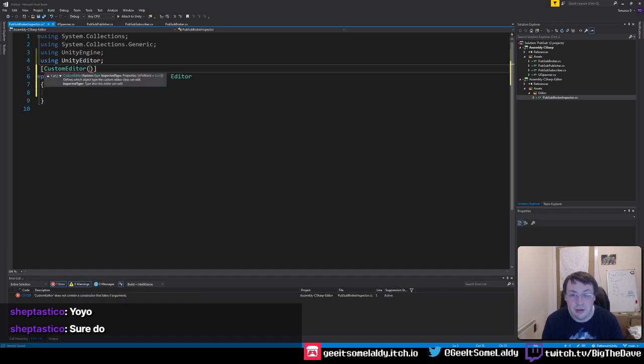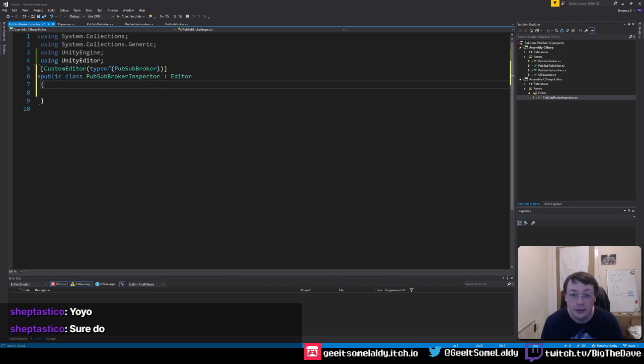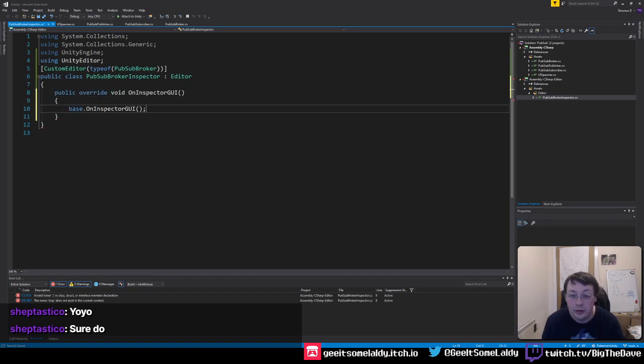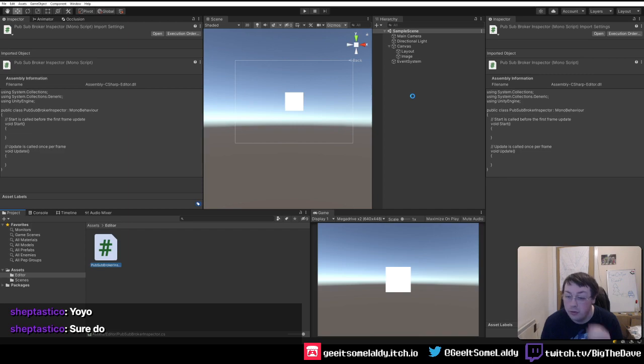And we use custom editor type of pub sub broker. And what this will mean is we get a nice little class we can do stuff for. So overrides on inspector GUI. We'll comment that out. So what happens when we do the broker?